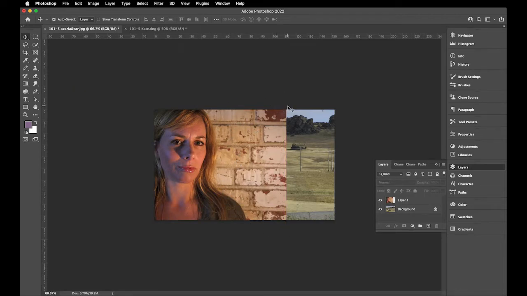We need to now remove this wall. So a couple of ways I'm going to treat this. First of all, we'll go to the tool palette and choose the quick selection tool, and make sure you've got the right layer selected. At the moment neither of my layers are highlighted, and that's why my quick selection tool won't work. I need to make sure that I select the top layer, and then I can just pass that over her and I get a rough and ready selection, and I can go up to the edge, but you see it won't really grab it perfectly. But that's okay, because at this stage all we need is a rough selection.